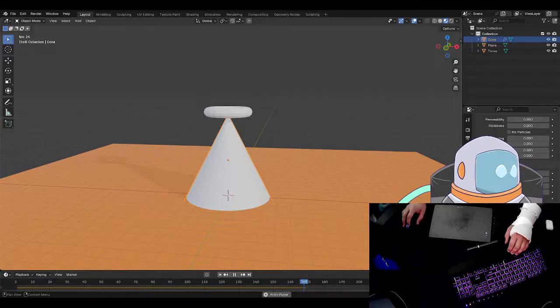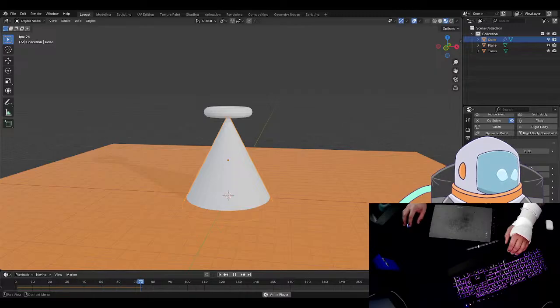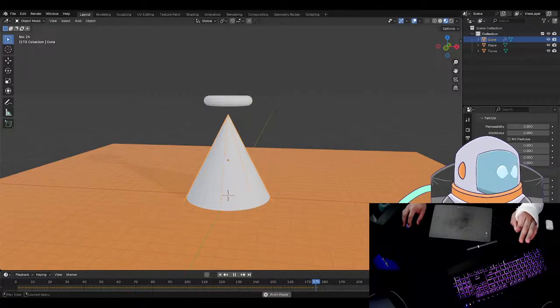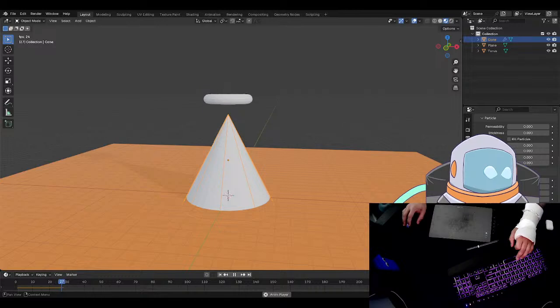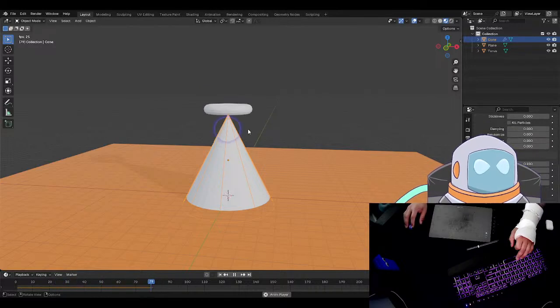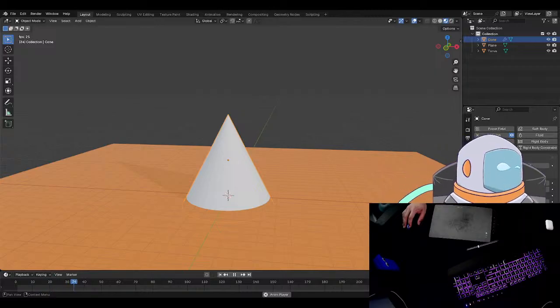All right, we're gonna change the way the rigid body works to be a cone, right? No? Huh. I guess it's harder than we think.